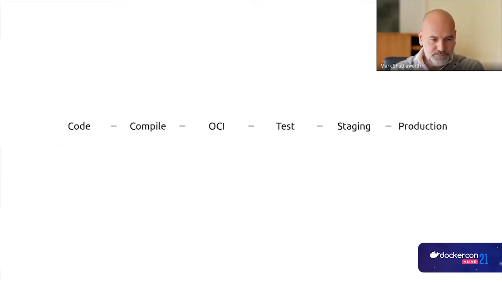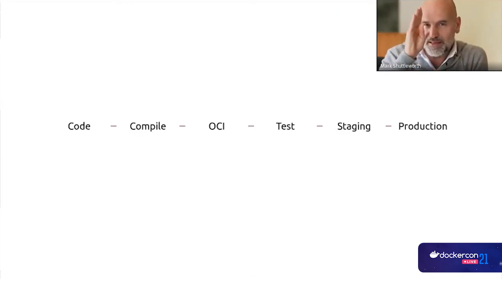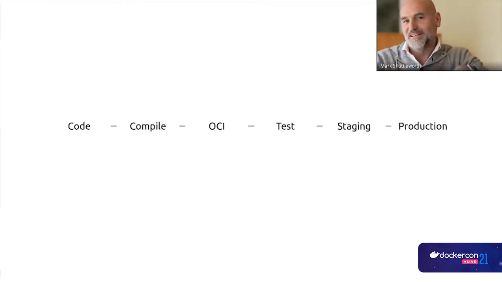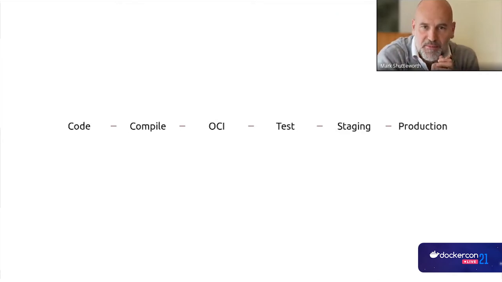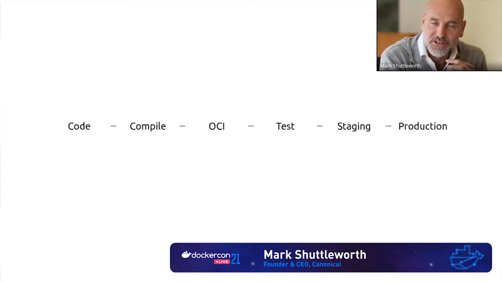So Docker's amazing, right? This will be familiar to everybody. We can take our code, we can build that, we can turn that into an image. And then we can blat that with incredible precision and fidelity into test, into staging, and into production. And we have complete control of every single detail along the way. We can get exactly what we want, exactly where we want it. And we can specify everything down to the finest detail. And that's awesome. That's Docker.